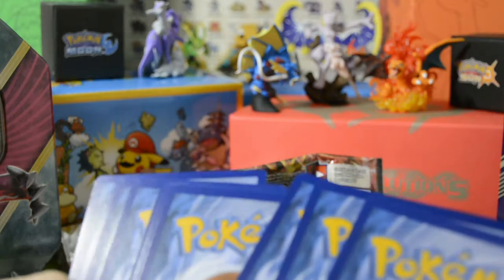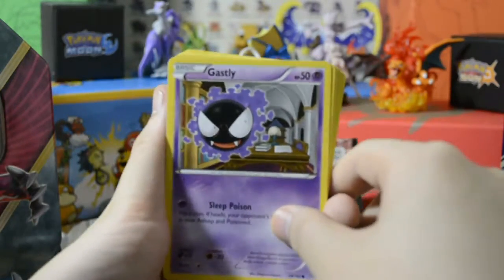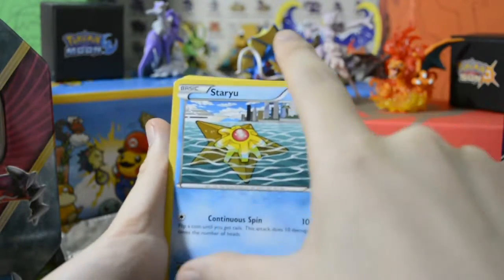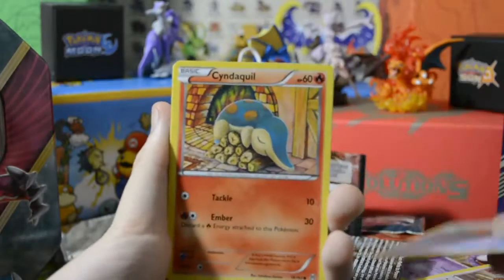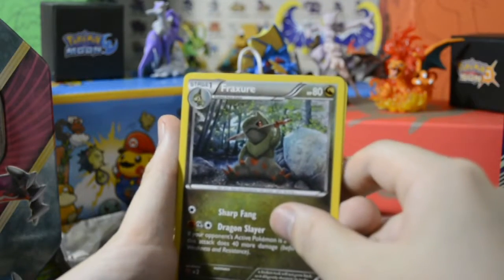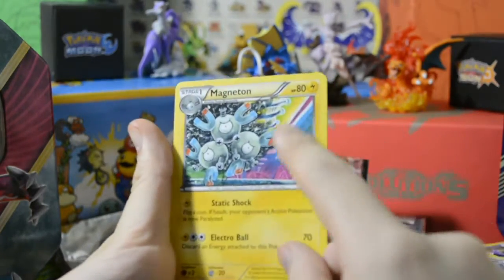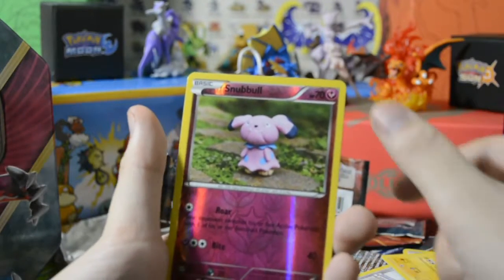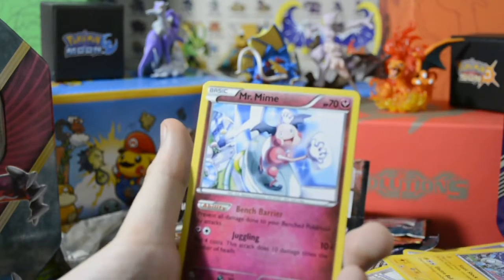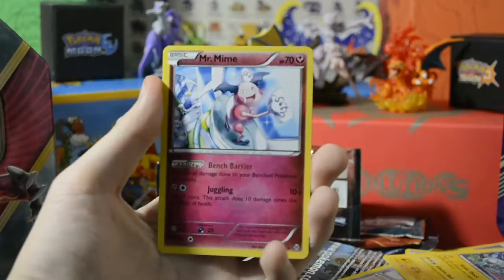So, three from the back, two from the front. Leave you there. Come on. So, we've got a Ghastly. We've got a Dodrio. I'll star you. Look at that artwork, such a nice artwork there. Look at that, it's Cyndaquil. We've got a Panpour. Ah, Froxur. We've got a Floatzel. A Magneton. Look at that, very colourful. Very cool. We've got a Snubbull. And our rare is dun dun dun dun. It's a Mr. Mime. Holy macarons. Oh well. It's better than nothing, I guess.